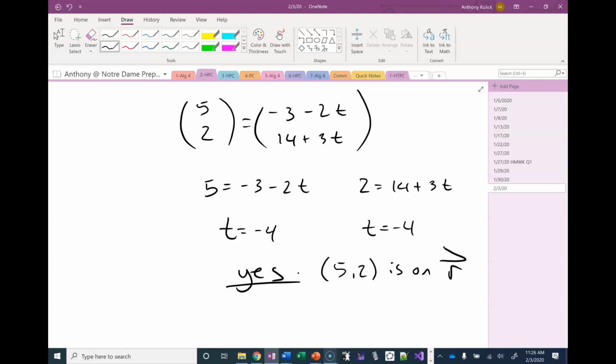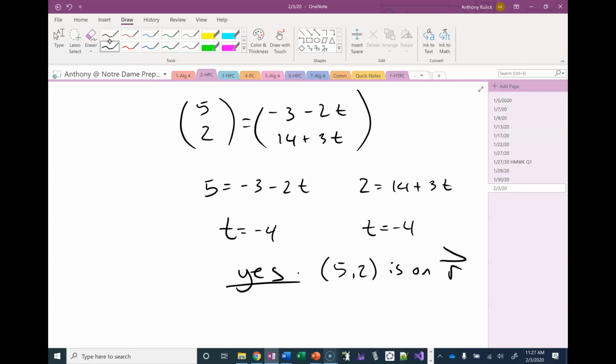So again, that's all you need to check to see if that point is on the line. You just need to see if there is a value of t that's going to output that point. So all I did is I plugged the point in and solved for t in each of the x component and the y component. And if I get the same value of t, then sure. In fact, here's the value of t: negative 4 will be the value of t that gives me that point. If they disagree, then no, you can't. Is that okay there? Okay. Bridget.